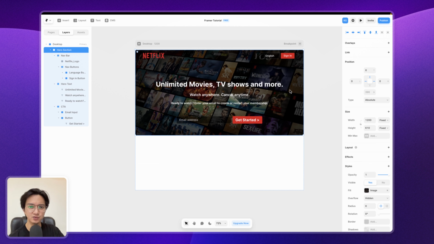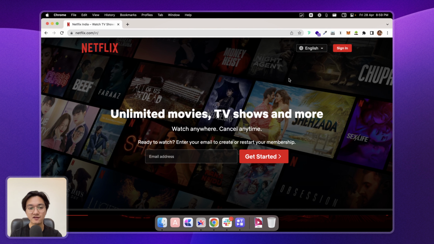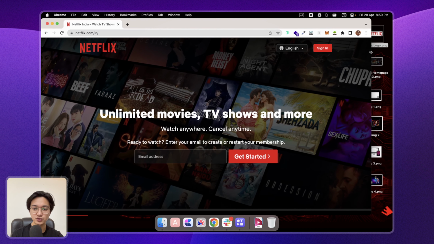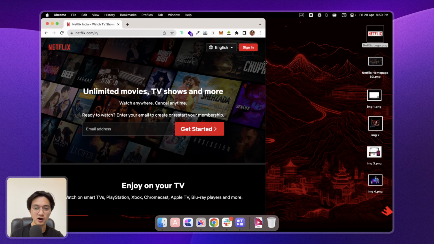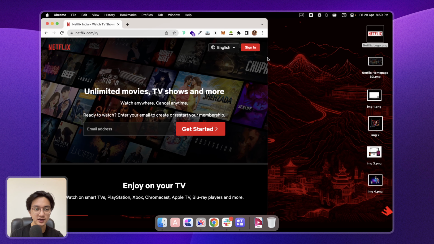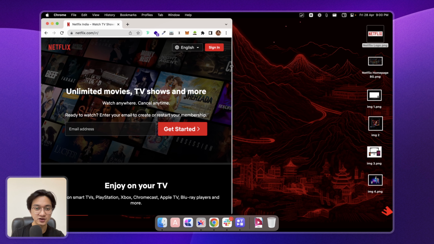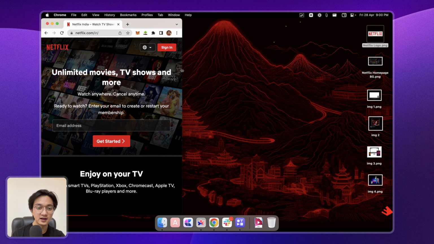But why did we do this? This is explained by step 3, which is making it responsive. So let's just focus on the nav bar for now. When I make the window smaller, the nav bar remains the same, but on the tablet breakpoint, can you see the logo size just decreased? The logo size decreased, and as I go down even further, the English text was removed and only the icons remain.